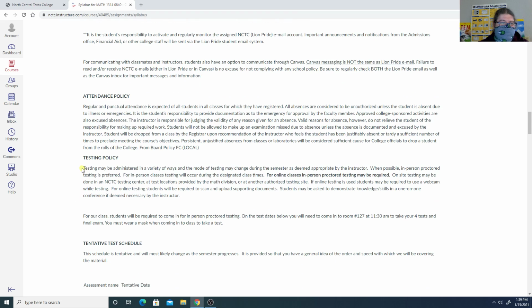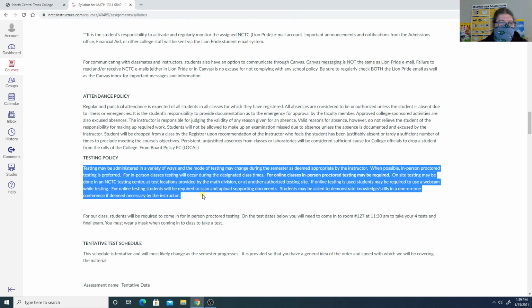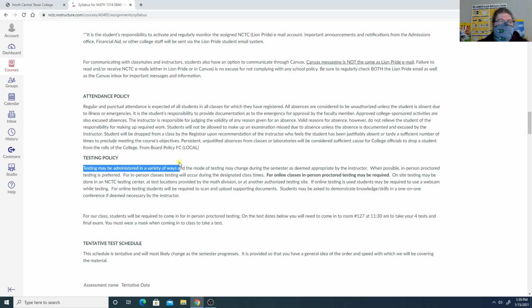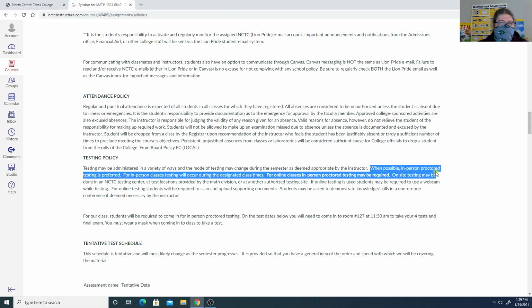For testing policy, basically due to COVID, there's been a lot of changes with testing during the semester. So testing may be administered in a variety of ways, and the mode of testing may change during the semester as deemed appropriate by the instructor. When possible, in-person proctored testing is preferred.